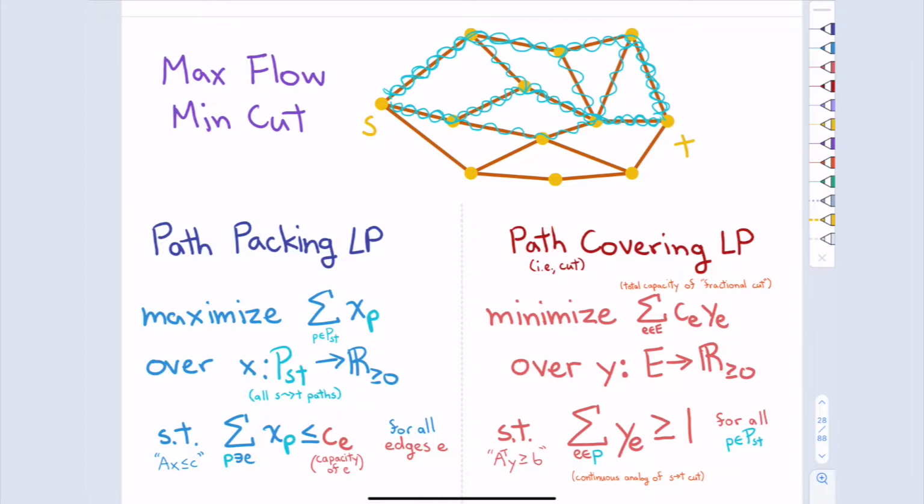Now our constraint is saying for every path from S to T, you have to take at least one total edge fractionally, just like an ST cut should. So this is the ST cut LP. This is the max flow LP, but maybe in a different formulation than you have seen before.